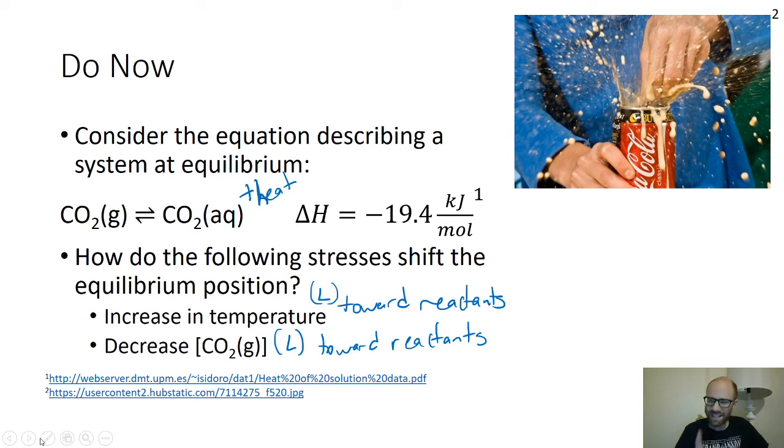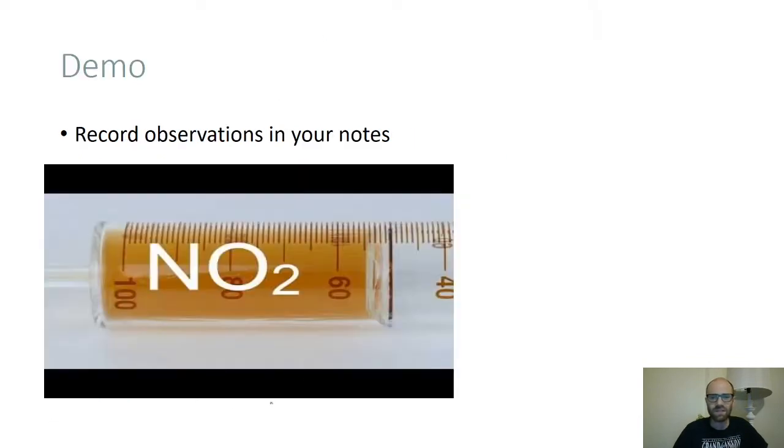But this actually kind of gets us towards a different stress, something we haven't seen before. It's also true that when you have a soda can that's sealed, the contents are under pressure. In fact, it's kind of hard to decrease the concentration of carbon dioxide unless you are changing the pressure. And so to get things started today, I wanted to show you one more video. I have another example of an equilibrium process. No words, so just watch it.